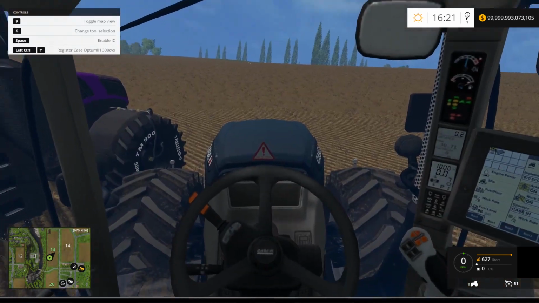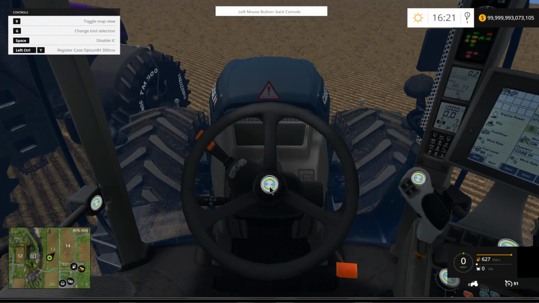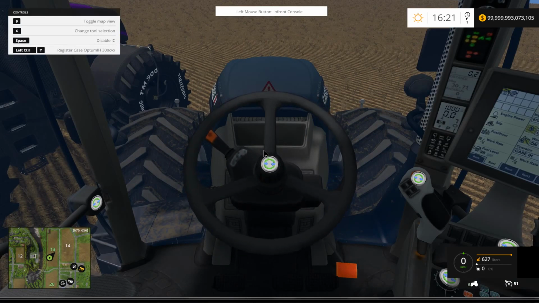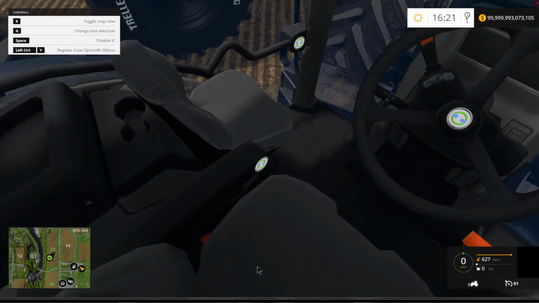Back inside the cab. Test some of the IC controls now. Steering column, back and forth. The doors. Armrest.